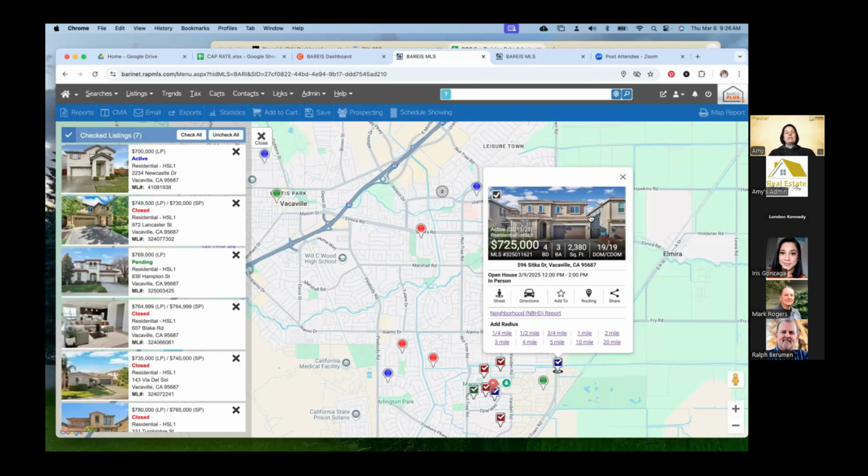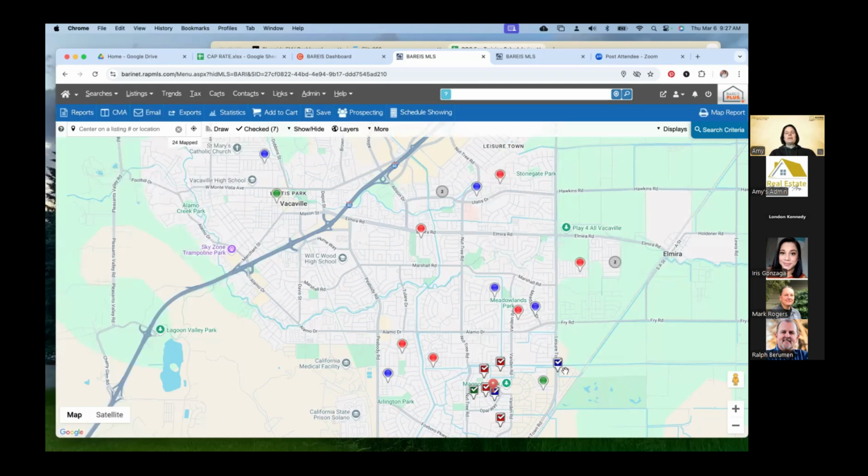So what I might do as part of my comping process is pick up the phone and call this listing agent and say, hey, I'm just checking in. You're listing over there on Sitka. I've noticed it's been on the market about 3 weeks. How much activity have you been getting on it? Oh, we've been getting some random showings, or not much. I think we're priced a little high. What kind of feedback have you been getting?